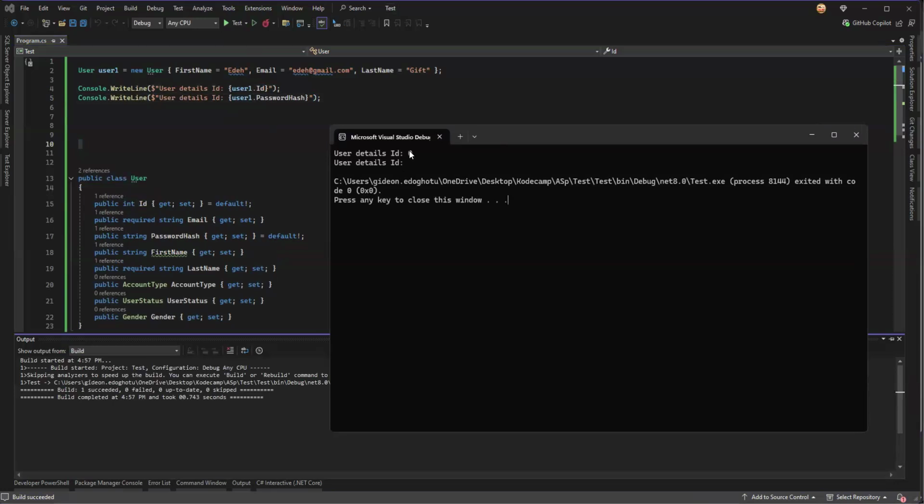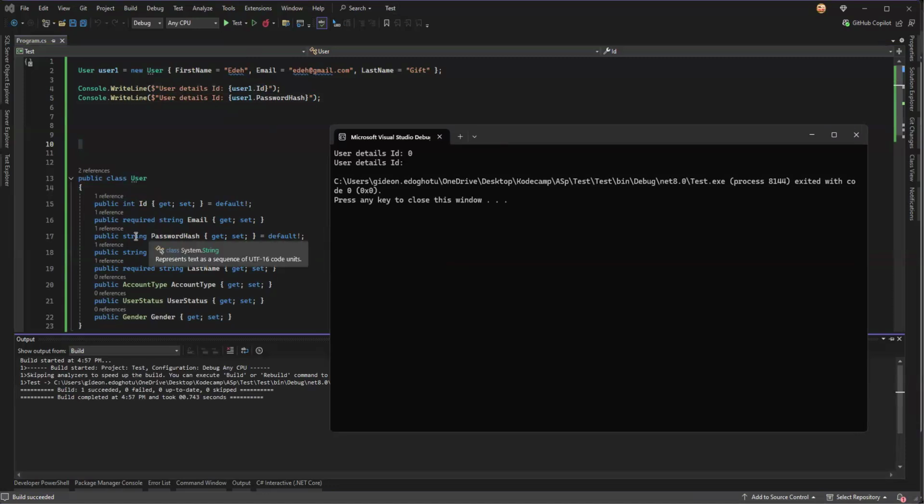It's 0 and no. Empty string. This is not empty, see. This is actually an empty string, but you won't see it there. Are we following now? Yes, sir. Great. So the default, if you don't give it a value, C# would assign the default value based on the data type here.